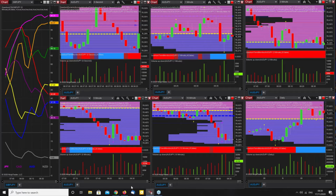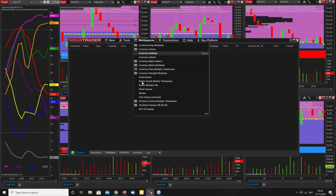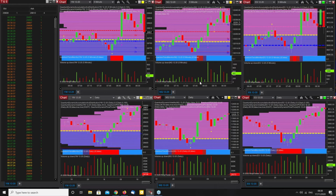See what's going on here. This is on the US indices. Got the YM, the NQ, and the ES up here. A lot of divergence going on. Certainly intraday, we see a lot of divergence, particularly NQ. It was prevalent yesterday. But what you're seeing here again, and it always surprises traders, this is Globex. So this is on our electronic futures contract.